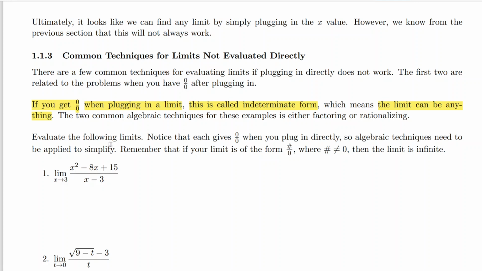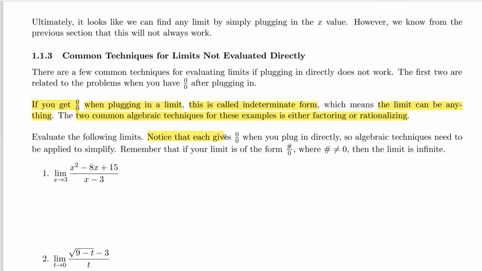There are two common algebraic techniques for these examples, and it's really the only two that we can do at this point. We'll have to wait many sections in the future until we can use other ways. The two techniques are factoring, which you're probably very familiar with, hopefully, and rationalizing, which you might have some familiarity with, but is not as commonly practiced at this point. So for the following examples, evaluate the limits.